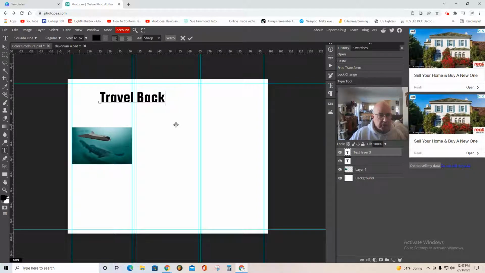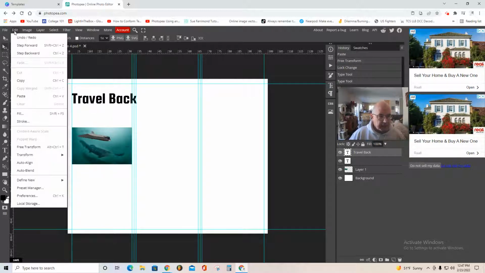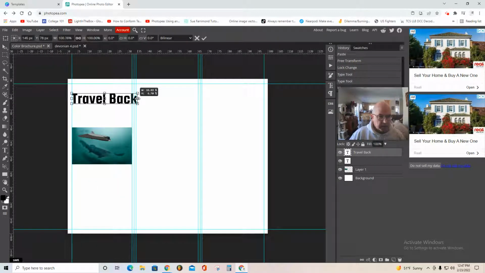Just going to go with travel back. And then I can use this arrow. That's the move tool. Select it. Select my title. And it looks too large, so I can edit it, edit, transform, scale, and I can grab and bring it in.